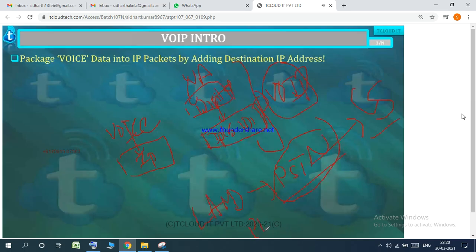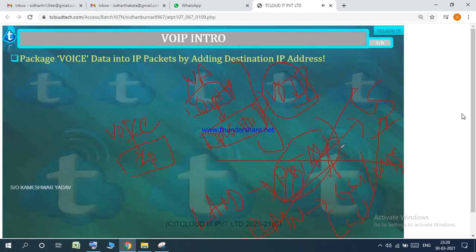Similarly, if you are making calls in the PLMN, like in a GSM network or in a UMTS network, making a call from one mobile phone to another mobile phone in GSM or UMTS, I am talking about CS calls. The CS calls are made by creating a circuit between the source mobile phone and the destination mobile phone without using any IP addressing mechanism. We create a circuit. That is why they are called circuit switched calls. These two things would never be called VoIP calls.